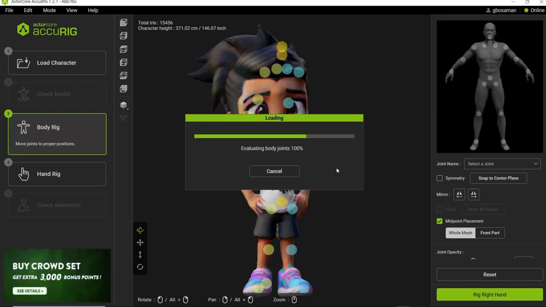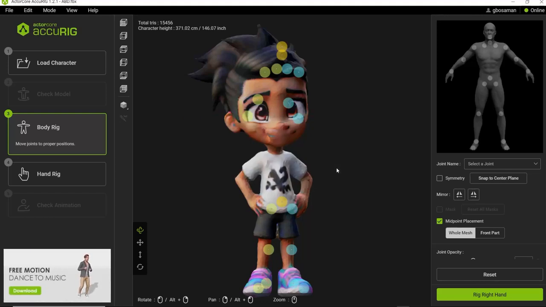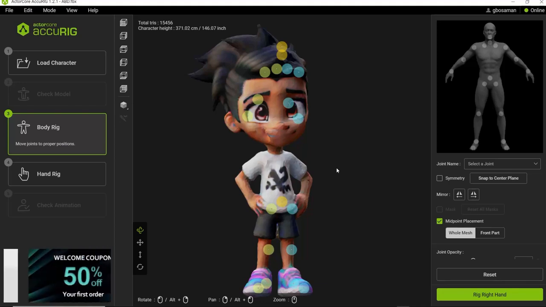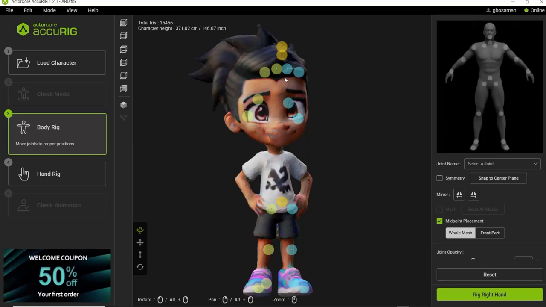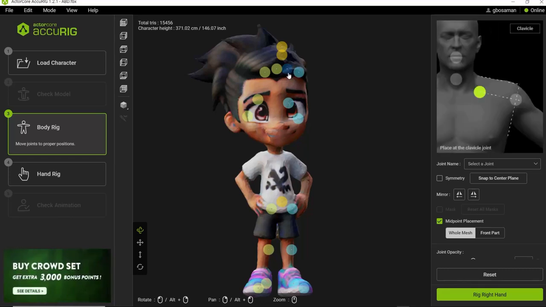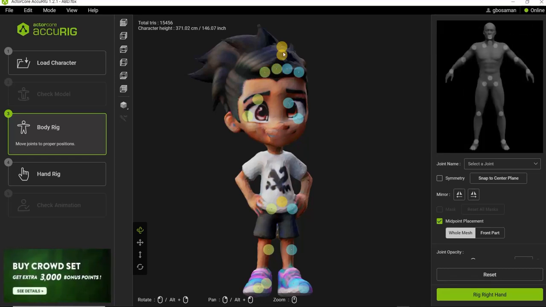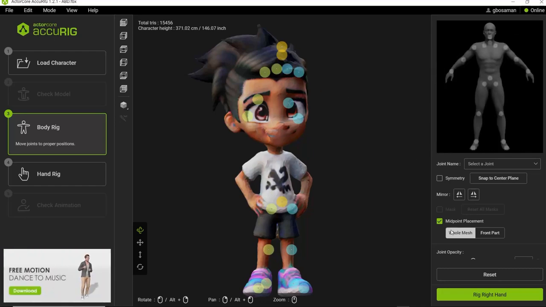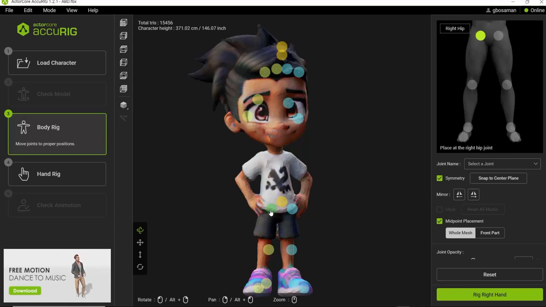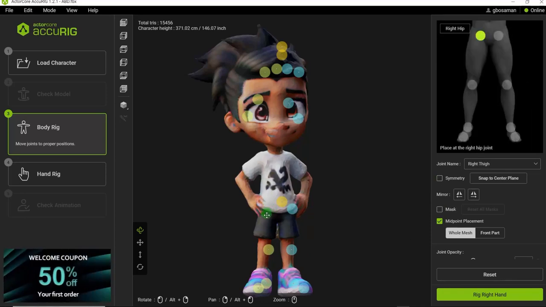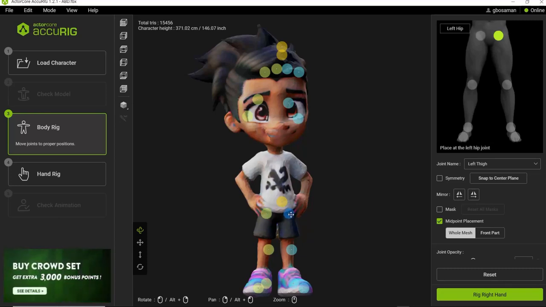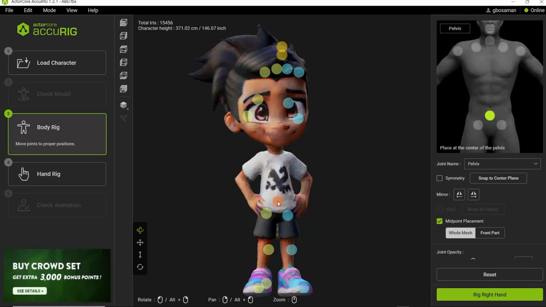Luckily for us, unlike Mixamo, AccuRig allows you to edit your points and what you want to be animated or not. You can see the points when you put your mouse over them. They show you where the locations are. So these are the shoulders, obviously. Let's put on symmetry so that anything I move, the other side moves too. I think symmetry won't work. So let's just leave it as individual and move the points individually to where they will work.